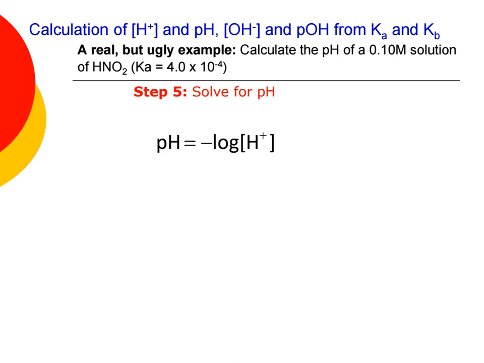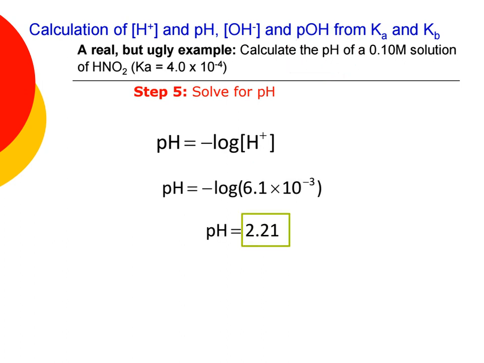I know that was so much work, but we still have one last step. We found our concentration, the valid concentration accounting for x, but we still haven't actually found the pH, which was the point of the question. So now that we have the correct hydrogen ion concentration, we can plug that in and find our pH. So plugging in 6.1 times 10 to the negative third as our concentration, we get a pH of 2.21. Notice the two significant figures becomes 2 decimal places.